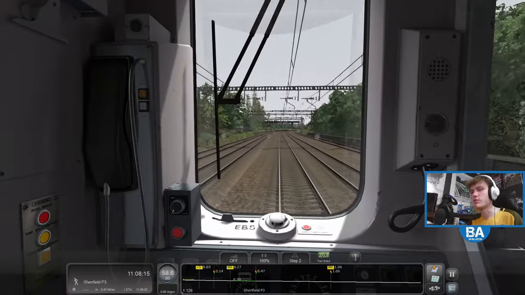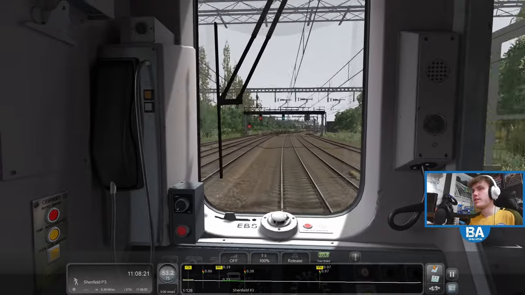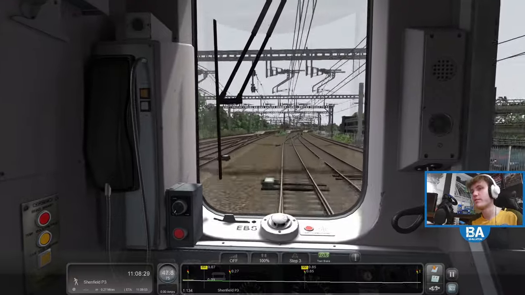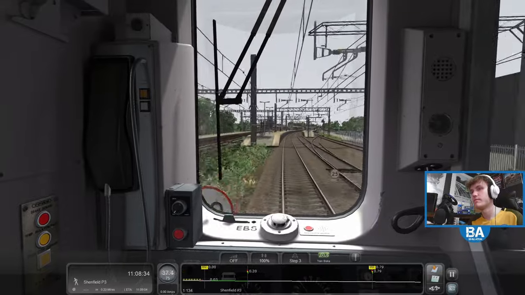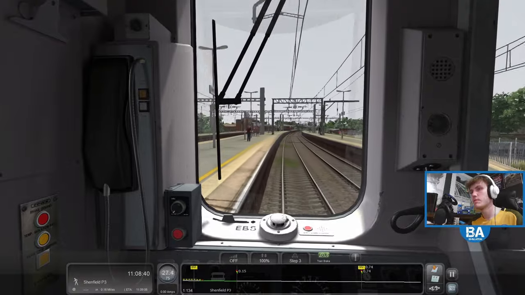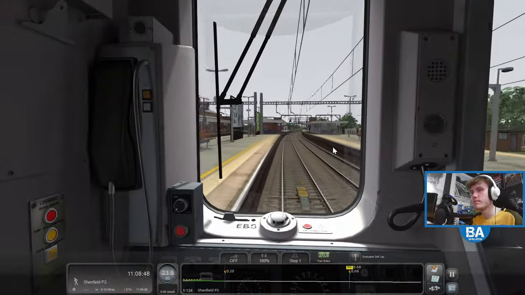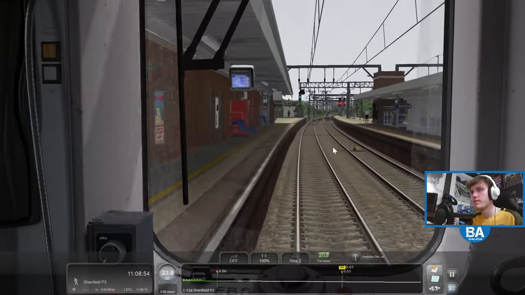Shenfield, which I think the last time we played this route, at least the original route, that's where we started. I think we did some sort of service in the 315 and then it crashed once we got a few stations down, which is about right for the Great Eastern Mainline. The platforms are meant to look a bit better, though. Yeah, right to the end.